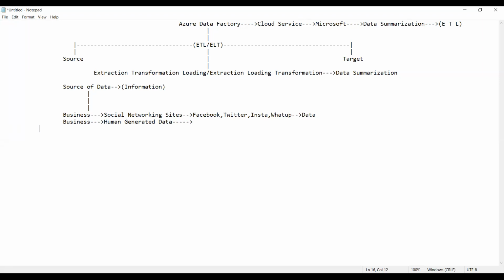Now, what is the other business from where we get the data? Any idea? So we can say machine generated data.